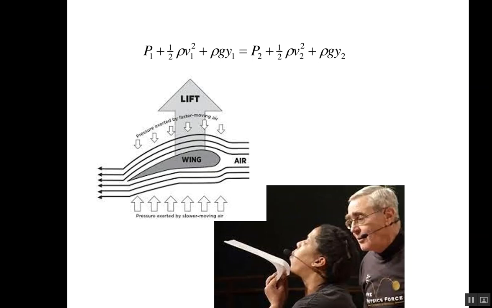And this is the same principle of how a wing works. There are other complicating factors like dynamic lift and lots of other things, but the basic idea behind the first principle of how a wing works is that you shape the wing so that the air has to take a longer path over the top of the wing than the bottom. So if it's moving further in the same amount of time, it's moving faster. If it's moving faster, that increase in kinetic energy density has to come from somewhere, and it gets taken away from the pressure at the top. The pressure at the top of the wing is less than on the bottom of the wing, because the air on the bottom of the wing is not moving as quickly.